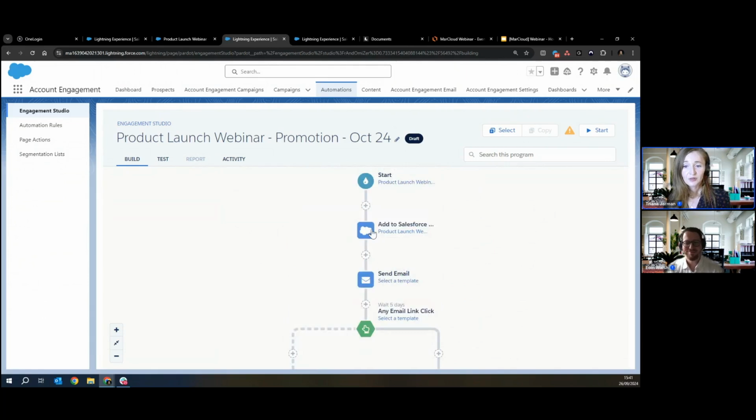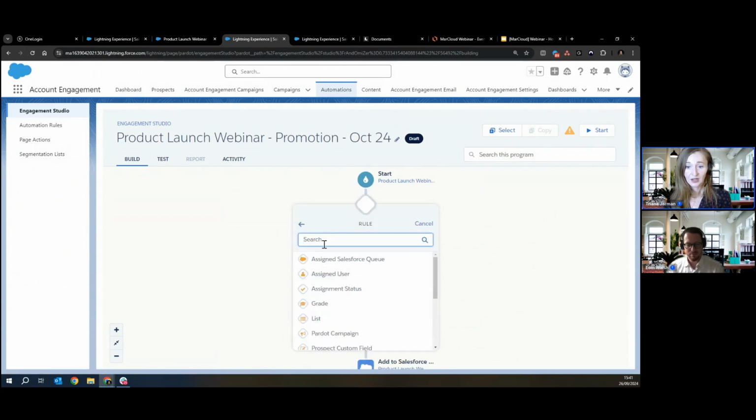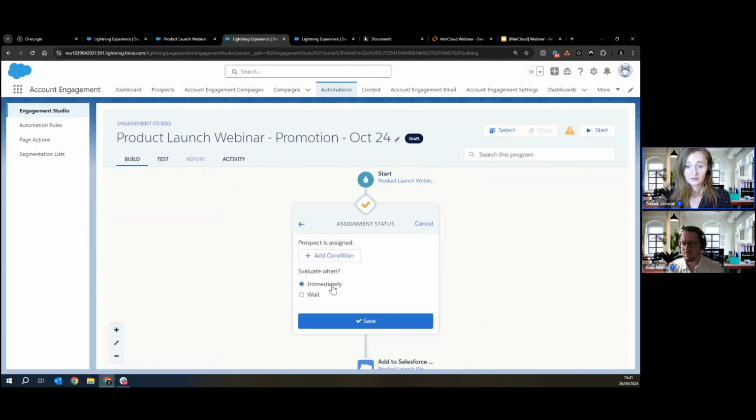The first thing that I'm doing in this particular Engagement Studio program is I am going to add these people, who again are the internal database people, to our Salesforce campaign with that invited status. So that will happen first things first. If I was concerned about any of them actually being assigned, and again, they have to be assigned in Salesforce even to get to the campaign, I could always add a step beforehand that checks assignment status.